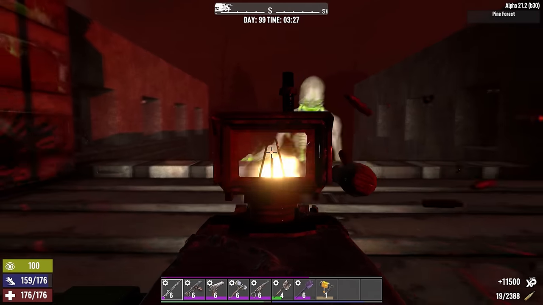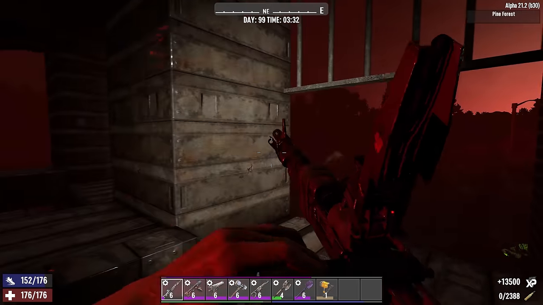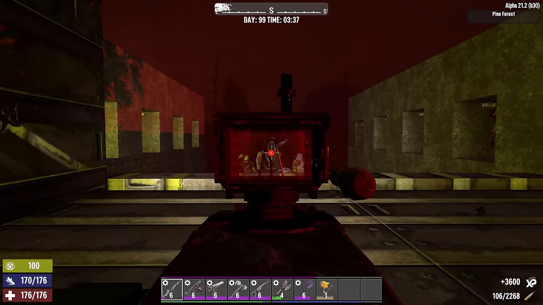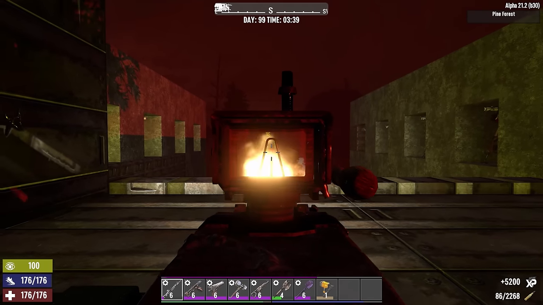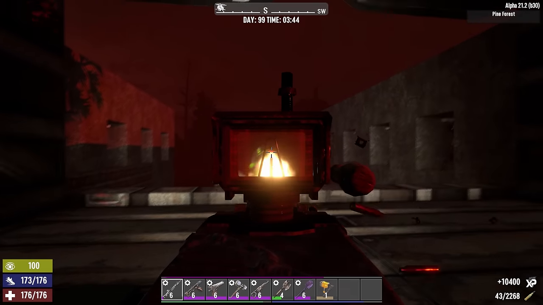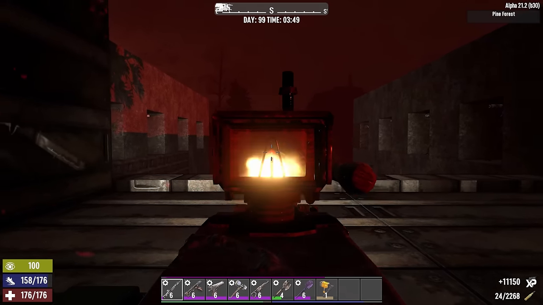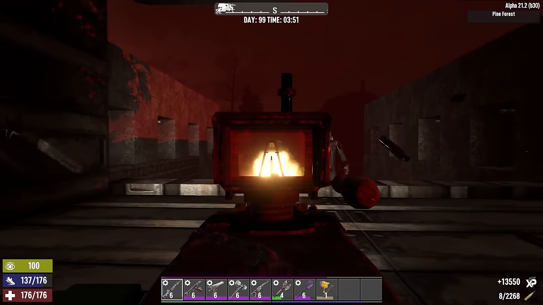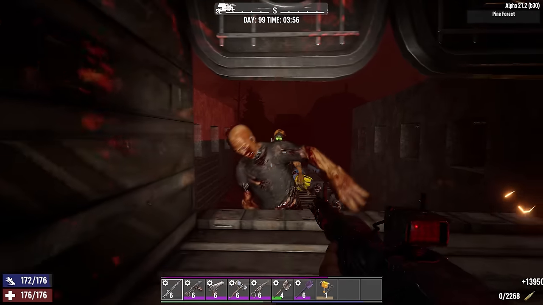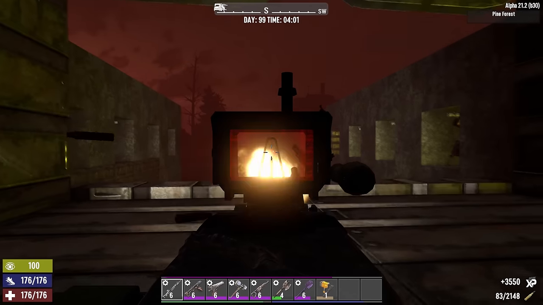Getting close now, just the final 30 minutes. Let's try and get that Vulture. Nice. God, it's getting quite tiring just shooting all day. Goodbye, goodbye, goodbye. These zombies are terrible. Come on, five minutes left. Come on. 4, 3, 2, 1, and it's over.